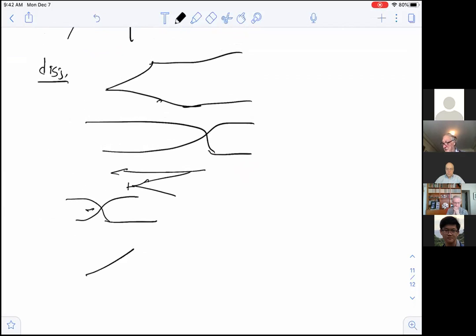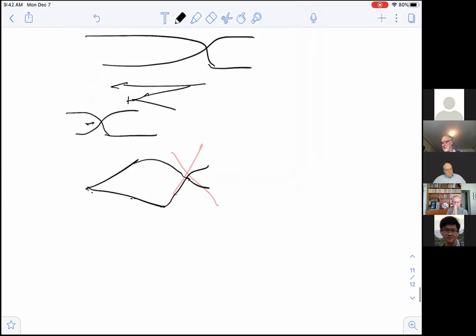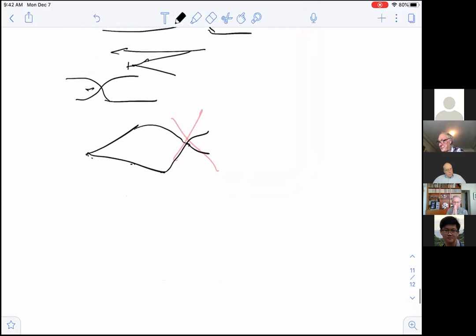Now, it's not possible that the crossing involves these two branches. So that's not possible. Simply because the descending disk for this critical point has non-trivial homological intersection with the ascending disk for this critical point. So there can never be a descending disk for this critical point that's disjoint from the ascending disk for that one. So that's a diagram you can't have. We've done the case when the crossings are disjoint.